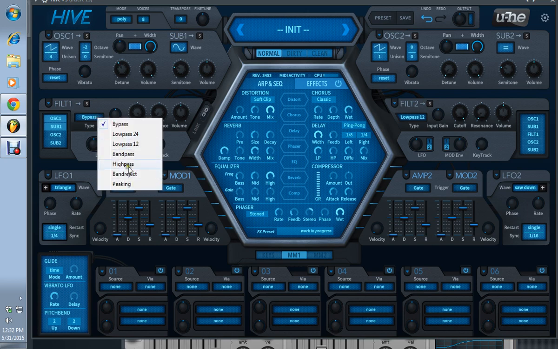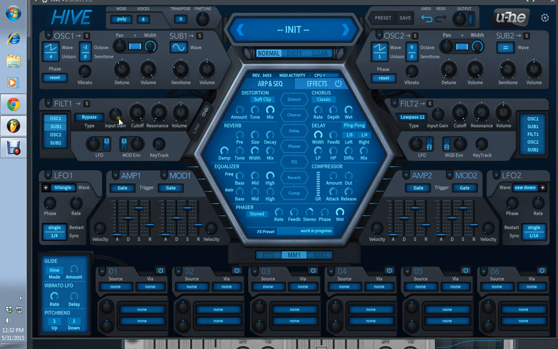You got different settings right here that you can select, and you can obviously select the input gain. And there's cutoff, resonance, and volume here as well. However, if you mess with the cutoff and all that without selecting this, like I did, like an idiot, it will sound like this. Nothing. So basically, you got to select a low band pass. Then you have your results.